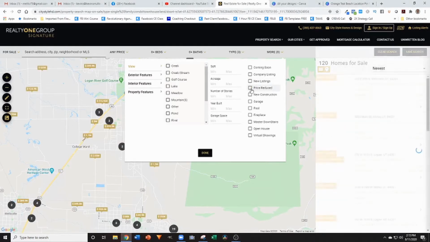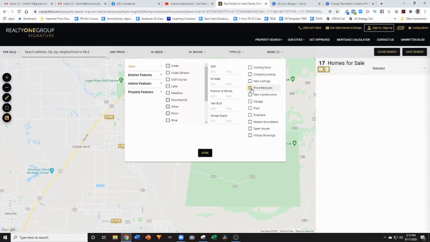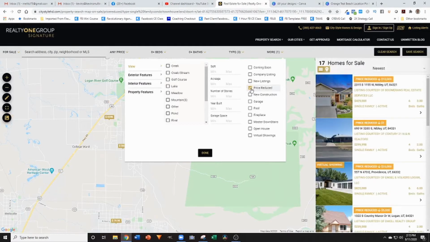Another one that we've done that has worked really well is a list of homes where the price has been reduced. You've got people in any market who are always looking for a deal, looking for a price. There are just always those people and they respond. So we've done a list of homes in certain areas where the price has been reduced, and that campaign performs really well.